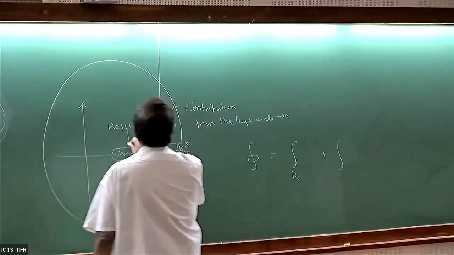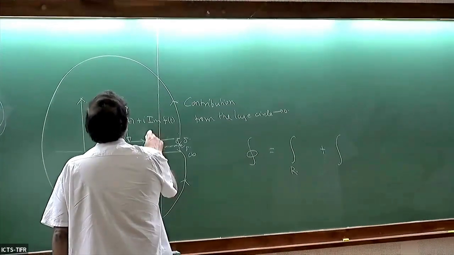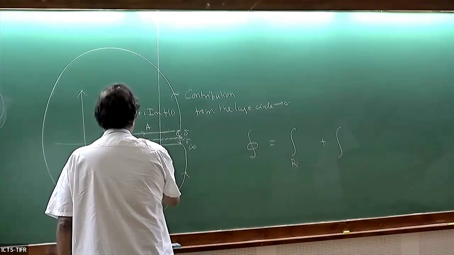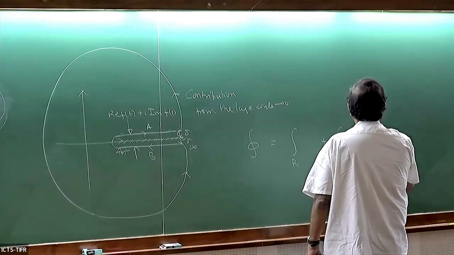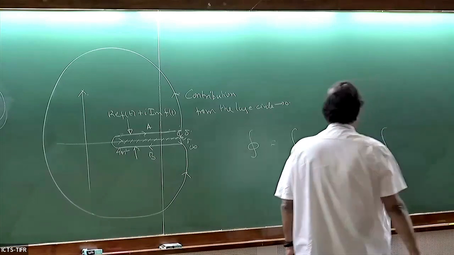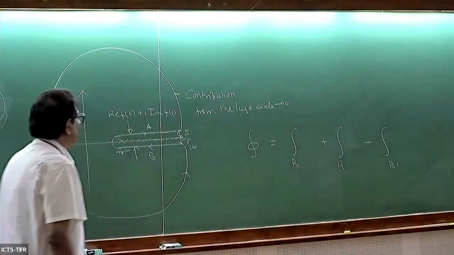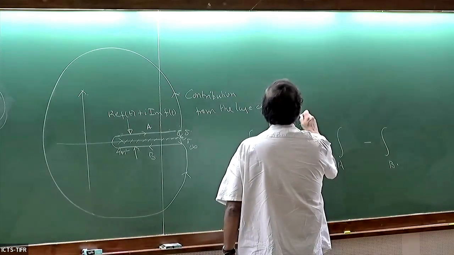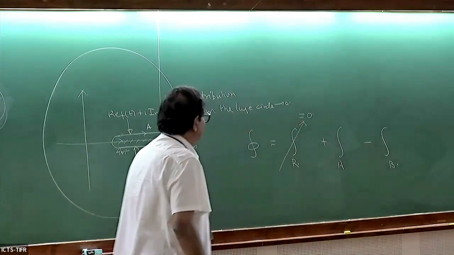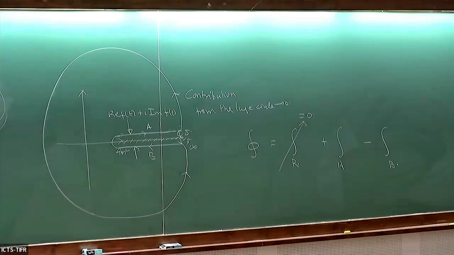this path. Let me call this A and let me call this B. An integral along A minus an integral along B over here. And I'm going to argue that this is going to be equal to 0. And because the form factor from physical reasons is expected to go to 0 fast enough up to something known as a subtraction, which I will introduce a little later.